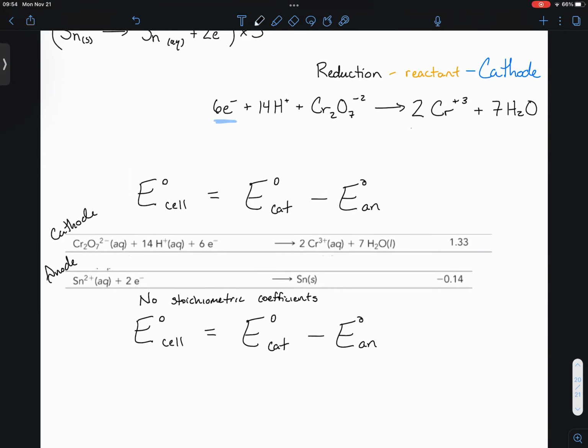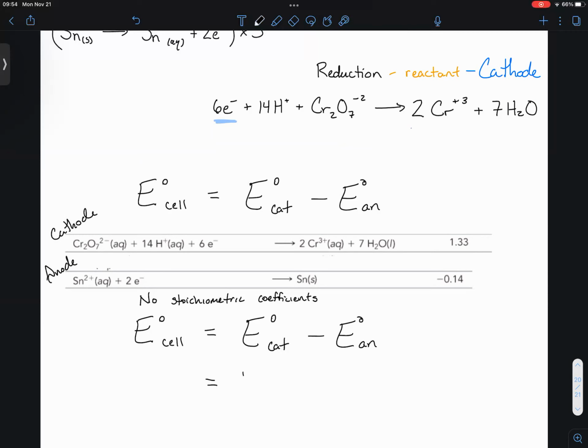What it will do is when we calculate our free energy, we will put in that stoichiometric coefficient. Okay, so it's a little bit weird because when we were calculating delta G's, we very much so looked at those stoichiometric coefficients. That's part of how we calculated it. But notice no such terms appear in this equation here. So you're just going to straight up use the values from the table, regardless of how they were balanced.